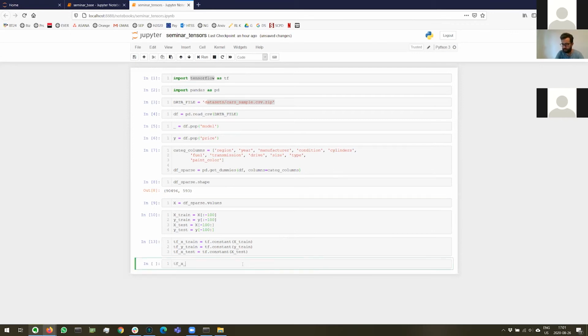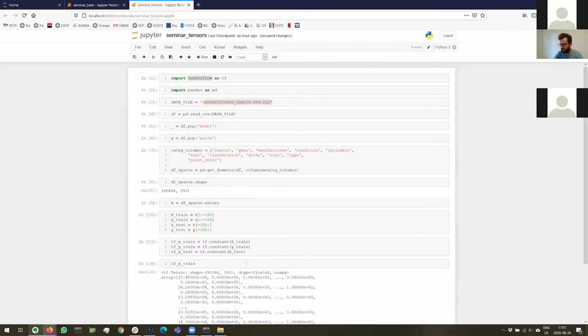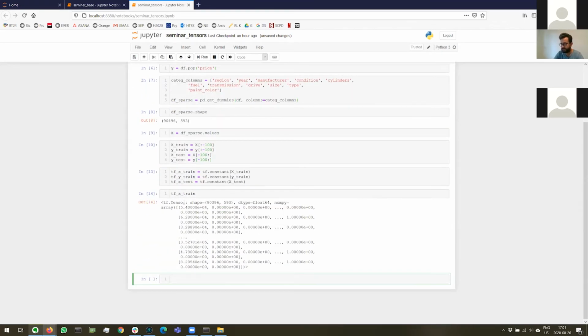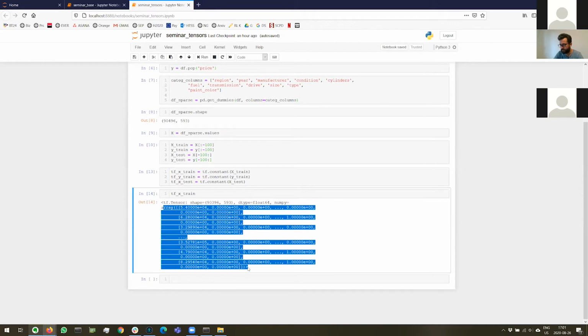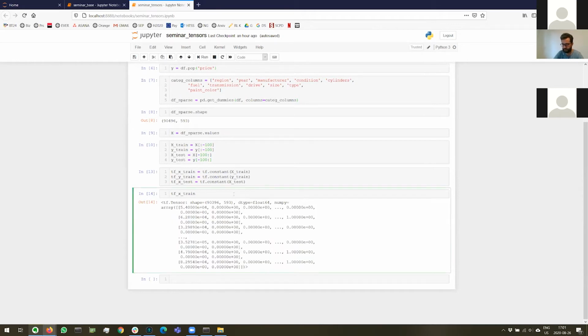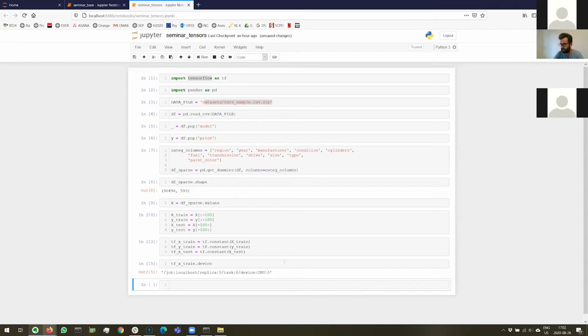So if we look right now at X train, it will say that it's not a classical array, however, it's a tensor. And it can also show the information of this tensor. And I think we can also see the actual device.